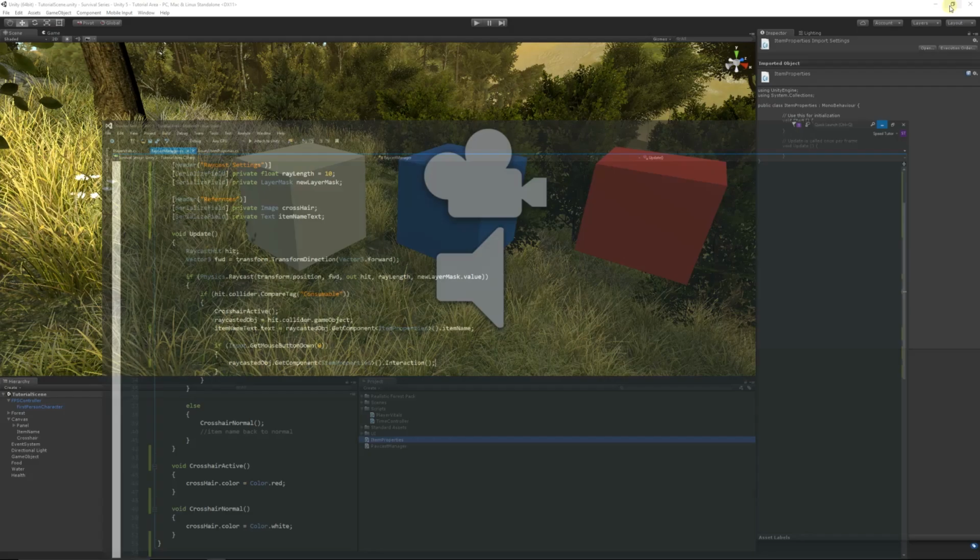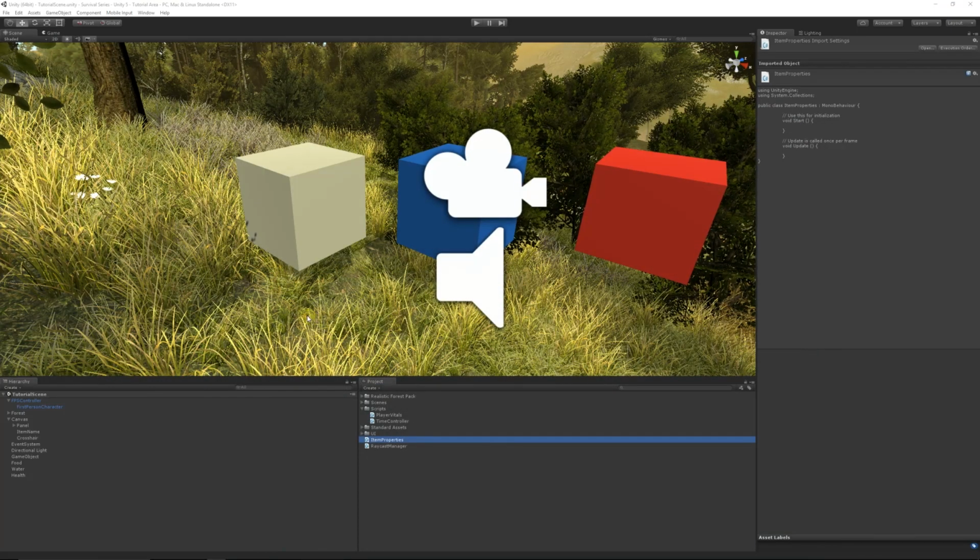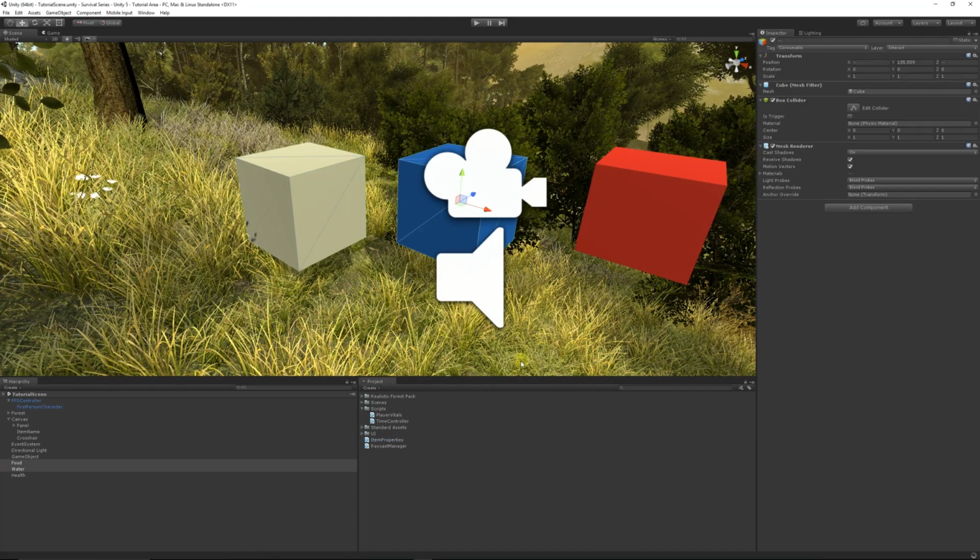So now what we can do is close up Visual Studio. You can add item properties to each of these different cubes that you've got, or items that you might have. So you can see that on our food item that we've got here, we might want to say that this item here is, we can write "I am food!" with an exclamation mark, and we can tick the box to say yeah, we're food, and then we might want to say that it gives back a value of 10 when we click on it.